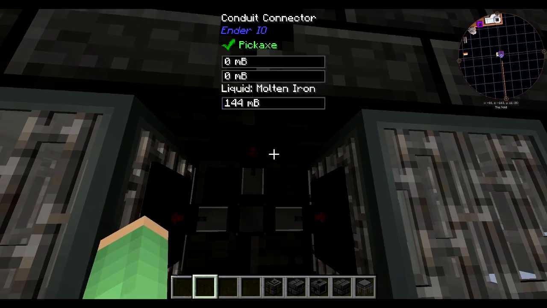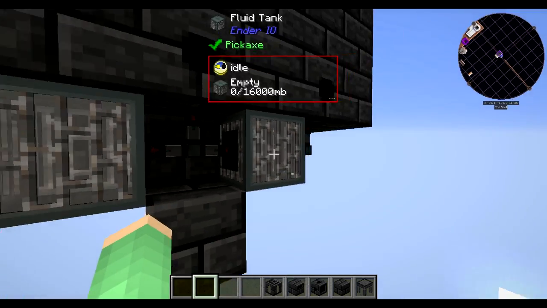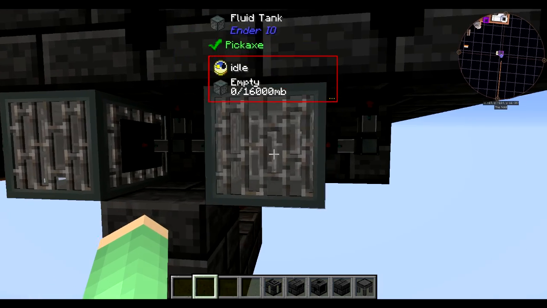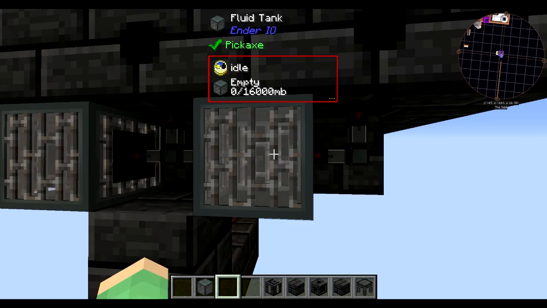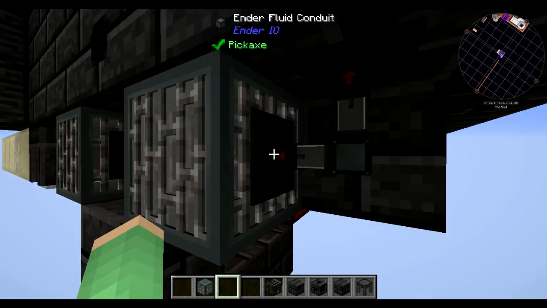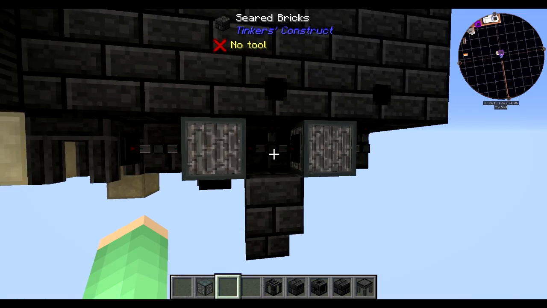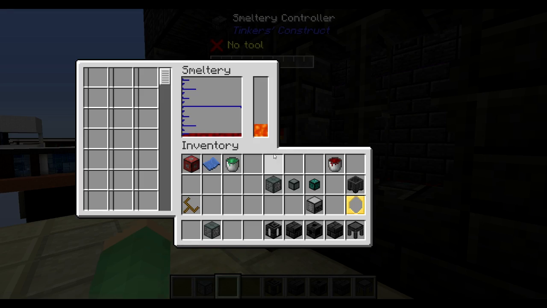Now what this does is it will extract everything. This has no filter. Emerald and your filler, it will pull out. Whoops. Creative mode. I always forget about that. Filler goes in here and immediately gets extracted and put right back into the smelter. This prevents you needing to smelt it as an item.